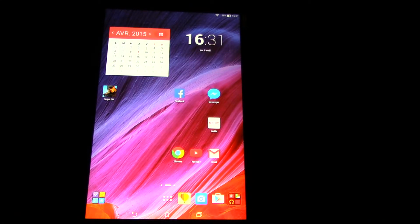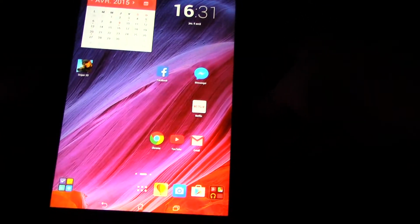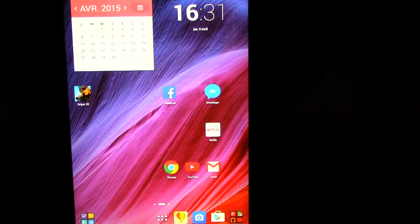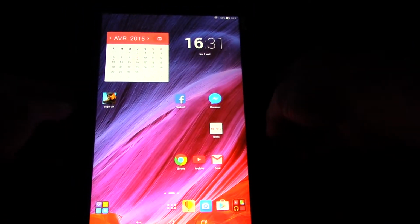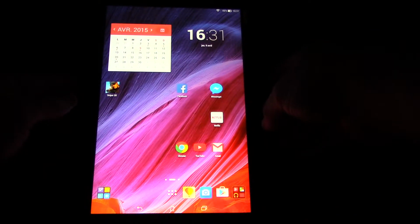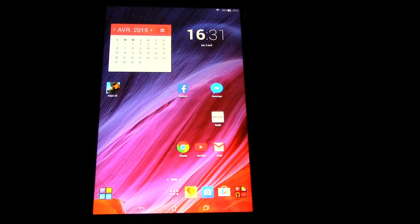Personally, if you like to change tablet every 6 months or every year, go for it. If you're like me, you just want to buy a tablet and have it for 2, 3, 4 years, no, don't buy an Android tablet. Do not buy that unless it's a Nexus product, because your tablet is going to have diminishing capacity over the years. And you guys know that. Some of you guys know that. Oh yeah, I know that already, man. That's why I change every year. Good for you. If you get that kind of money to change every year, that's good. So me personally, I don't have that kind of money.